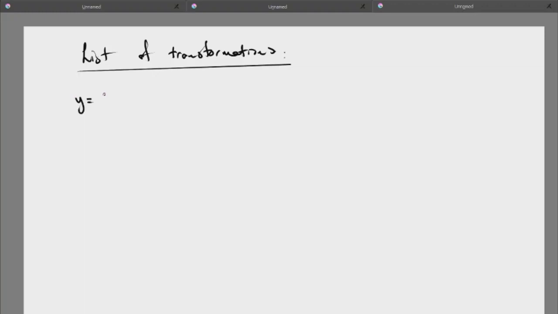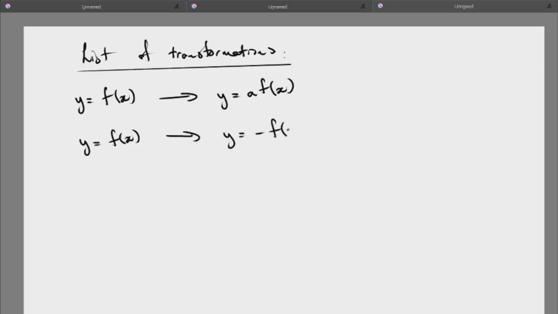One was to take a function, and what was the first one? I can't remember the order in which we did this. Maybe the vertical stretch and compress. So look familiar? What was the second one we mentioned in that list? Maybe multiplying the right-hand side by a -1. That was vertical reflection, flipping it vertically.